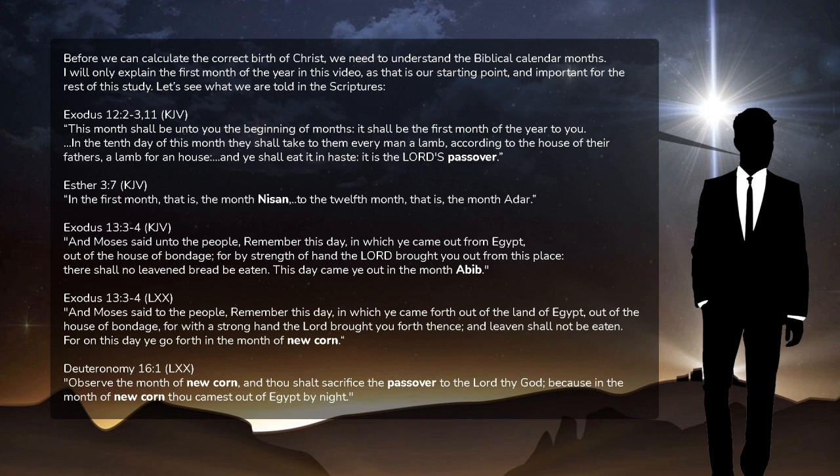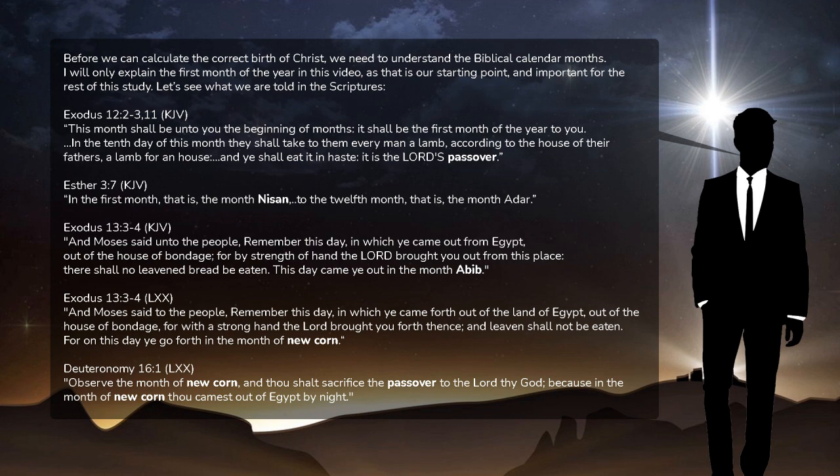Exodus chapter 13 verse 3 to 4. And Moses said unto the people, Remember this day, in which ye came out from Egypt, out of the house of bondage, for by strength of hand the Lord brought you out from this place, there shall no leavened bread be eaten. This day came ye out in the month Abib.